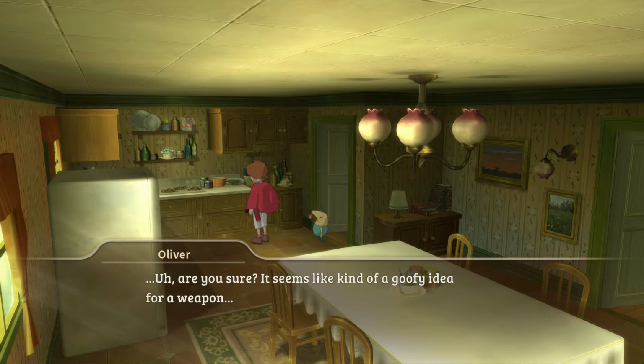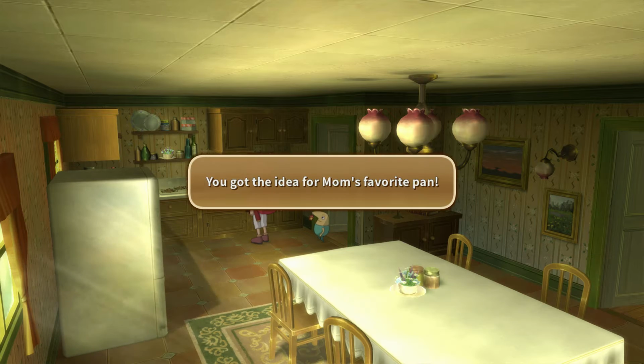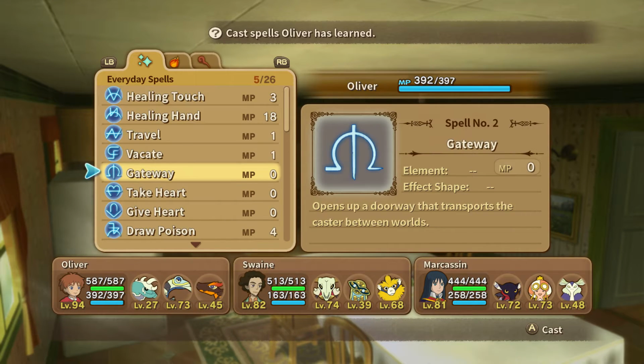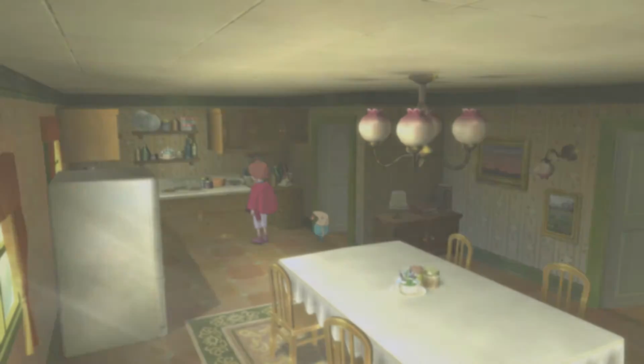Are you sure? It seems like kind of a goofy weapon idea. We got Mum's favourite pan. Quick gateway out. Back to the Iron Wyvern.